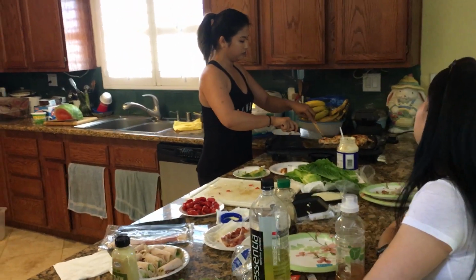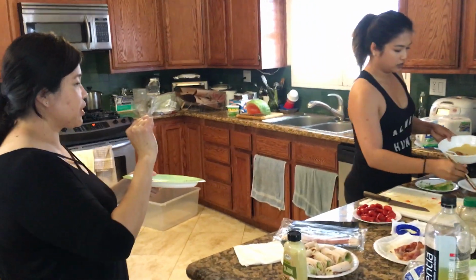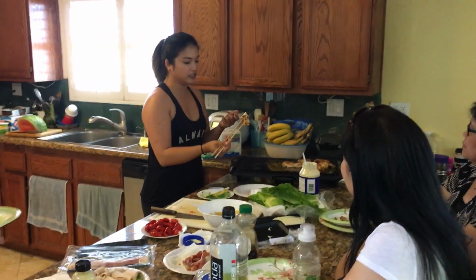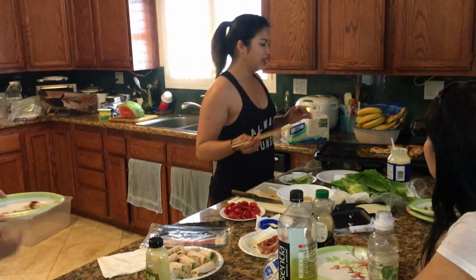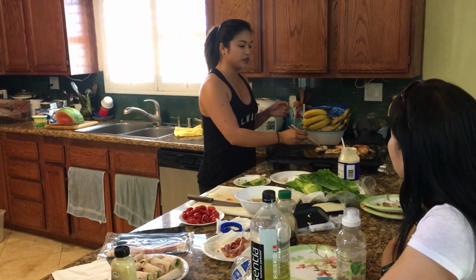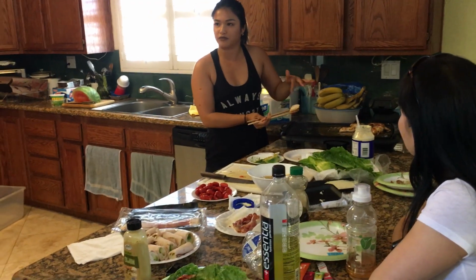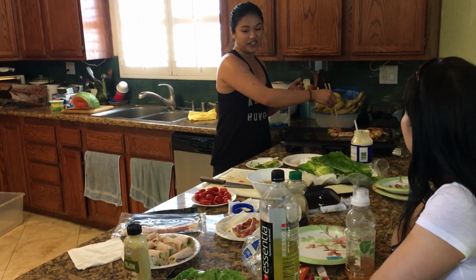So I want to see at what point you stop cooking your chicken, because I cook a lot. It's the same for me. I cook it till it's still juicy in the middle. It's not even pinkish, just kind of juicy. If I question it, I'll give it maybe 10 more seconds. As long as the juice runs clear, you're fine. When I first cut into it, it still had that pink raw center. I gave it a couple more seconds, and now it's gone. I would still give it a couple seconds to be safe, because I don't want you guys to die.